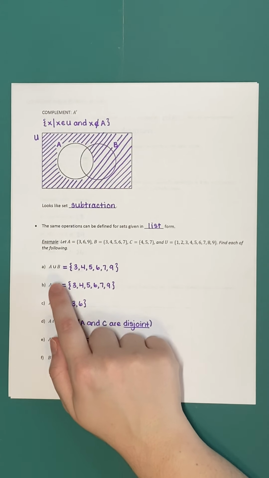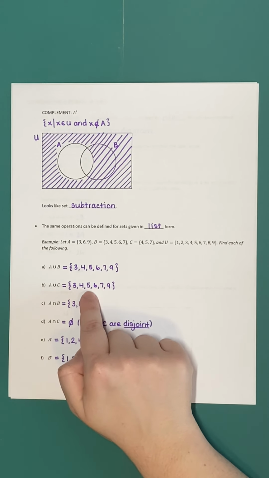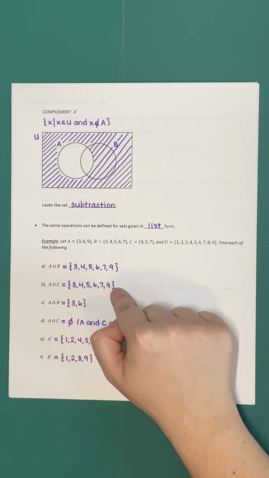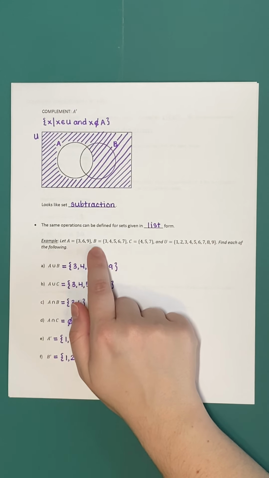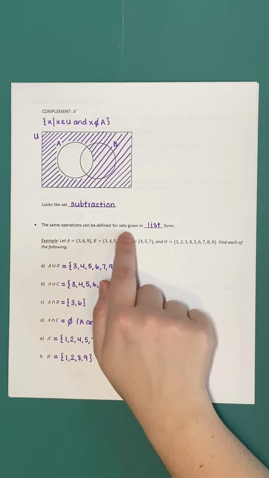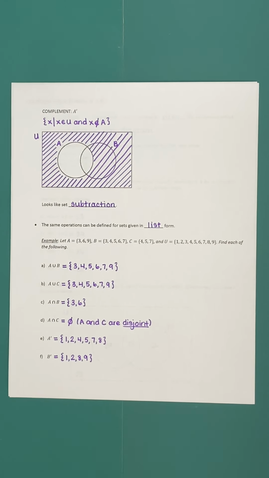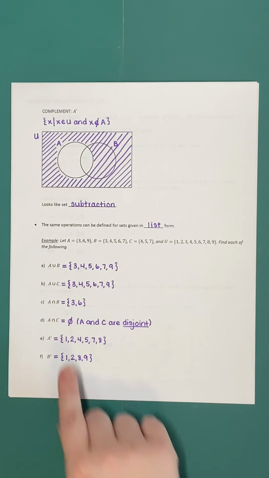Now notice A union B and A union C are actually the same thing, but B and C were not the same. The reason the unions ended up the same, even though those constituent sets weren't the same, is because the additional elements in B, remember, those were duplicates. Set notation is such that in general we don't write duplicates. So if something is duplicated in real life, if we're representing that situation using a set, we only write the duplicates one time. So that's why those two unions ended up being the same, even though the constituent sets weren't actually the same.